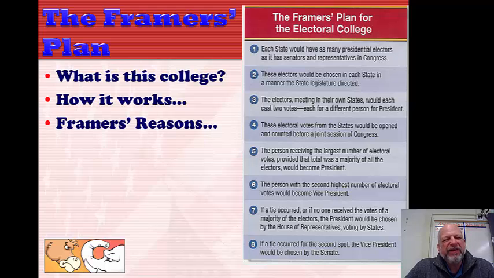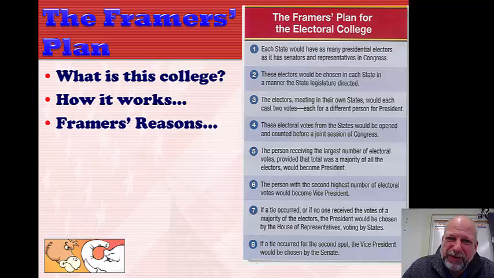For one, they generally did not trust the common person to be able to make a decision so important as selecting the president. And while today that seems incredibly wrong, back then the average person was not as well informed. After all, we got around on horseback. There weren't very many roads. There were newspapers, but they were very rudimentary and did not talk to each other.